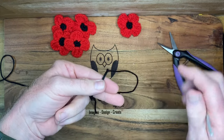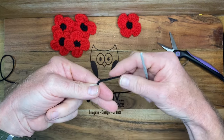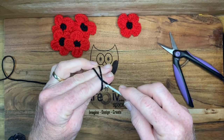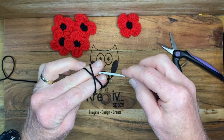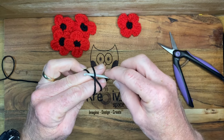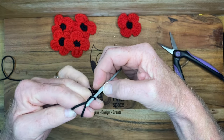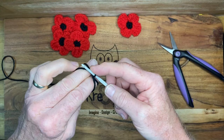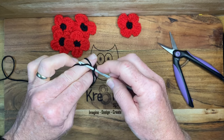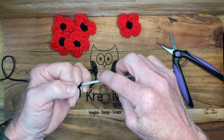place your yarn over with the tail pointing downwards and not up. Then we just wrap that around our fingers, making sure that we get a crossover. Then we put our hook underneath the bottom yarn thread, over the top, and pull that top thread through. And as we come back through, we want to twist it back around that way. And then we basically pull the tail piece of wool back through that loop.